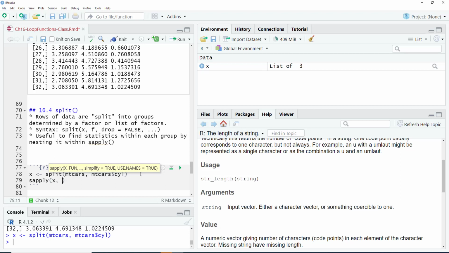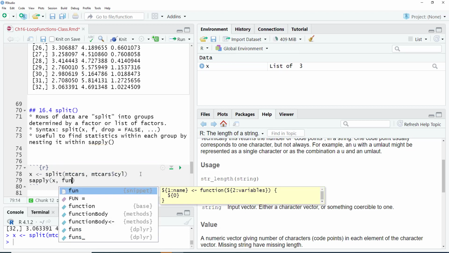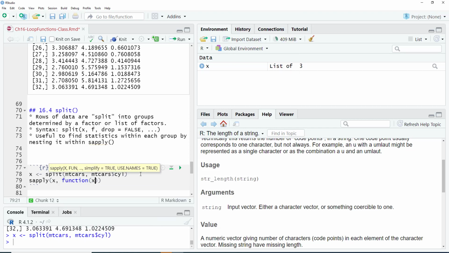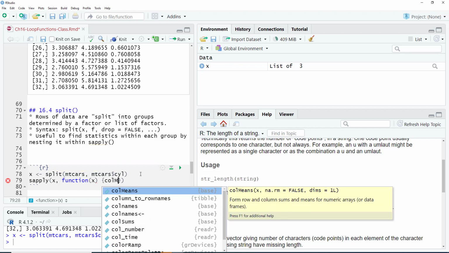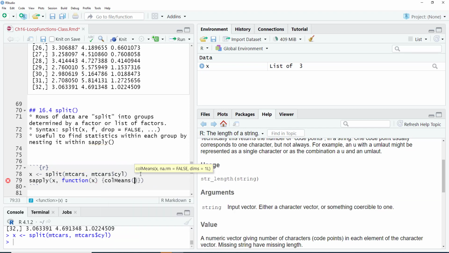And then we want colMeans as the function here. So you need to do function x, colMeans of x, separated by all the rows and all the columns.